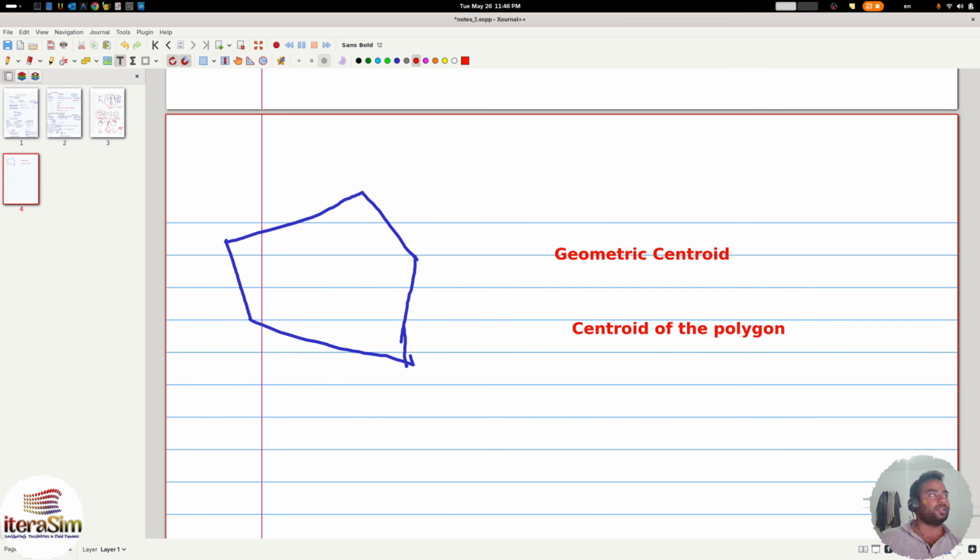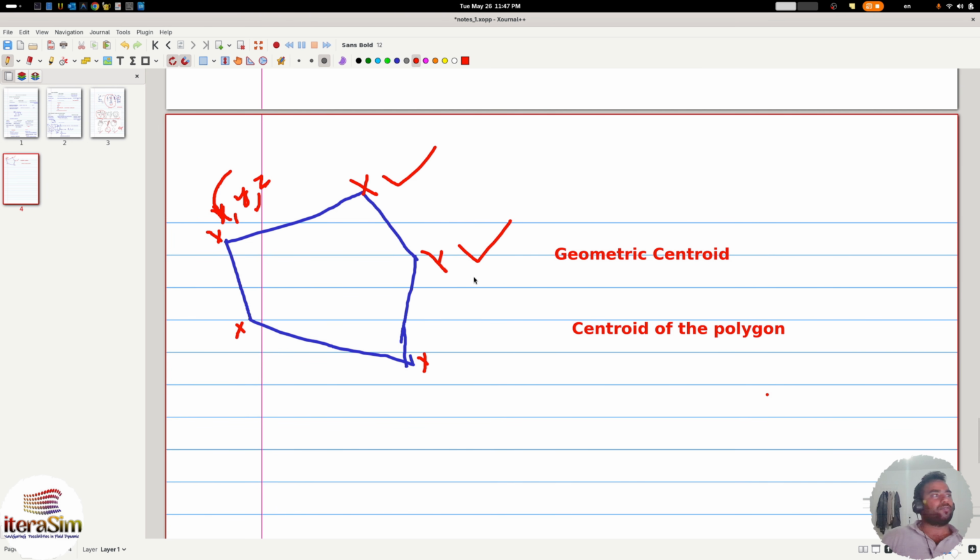Currently this polygon has 5 nodes, and each of the 5 nodes has some coordinates. If you are dealing with a 3D mesh, it would have x, y and z, so it has 3 coordinates.